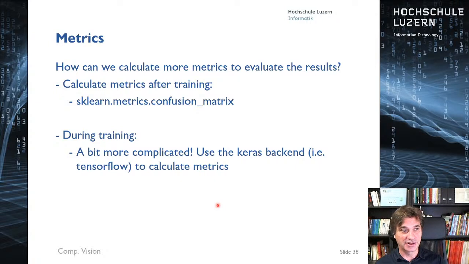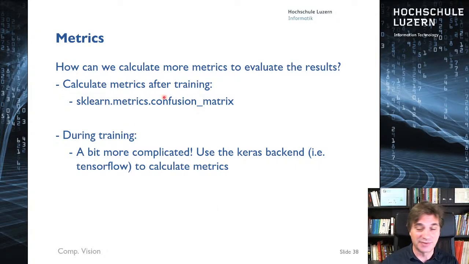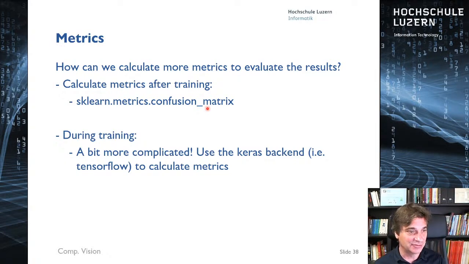If you want more metrics for the results instead of accuracy, there are two possibilities. One is you just calculate the metrics after training, for example the confusion matrix, and then you can calculate all the values that you want from the confusion matrix. If you want it in real time, it's a bit more complicated, as Keras does not support very many metrics directly, but it supports some callbacks to calculate the metrics by the backend. That means you have to do it in TensorFlow, but in TensorFlow it has been made much easier in the newest versions. The problem with calculating metrics during training is that you need a function to update your metric, because you only look at one batch at a time.